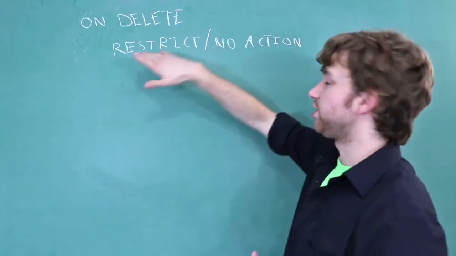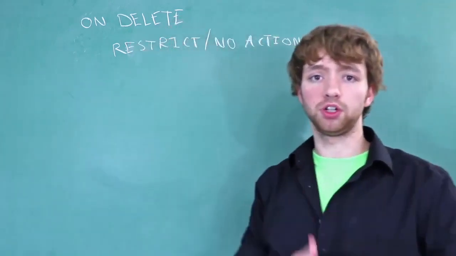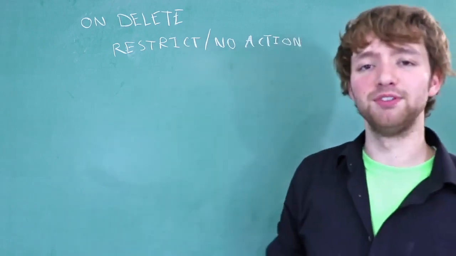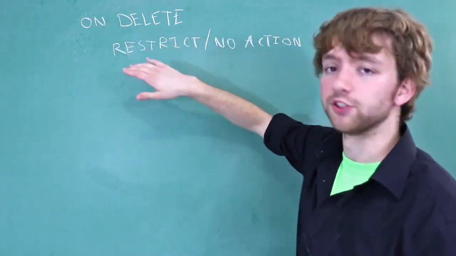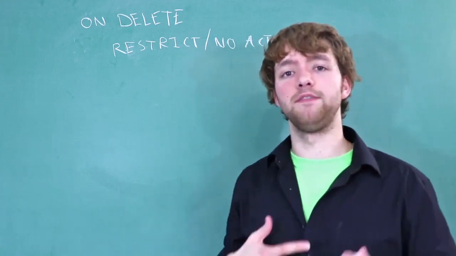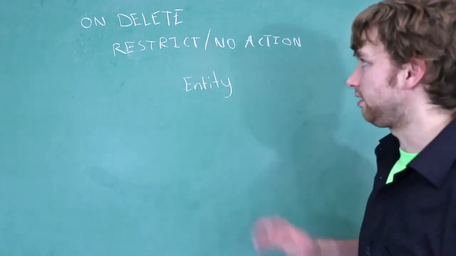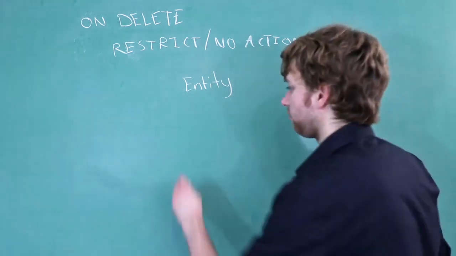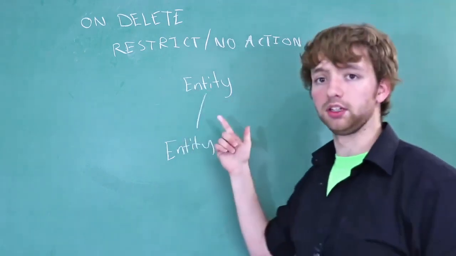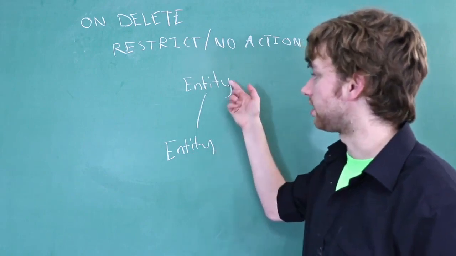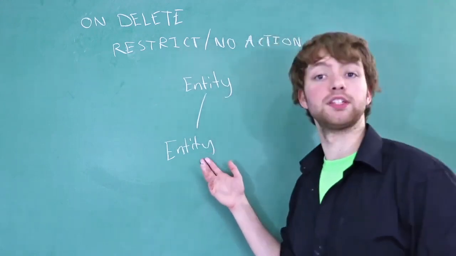So the first option is restrict/no action. So these are 2 separate ones. There is a minor difference that if you want to know, you can look it up, but it's over my head, so I'm just going to move on. Essentially, these do basically the same thing. If you try to delete a parent when onDelete is set to restrict, it's only going to let you delete that parent if there's no child referencing it. So if you have an entity here, and it's not referenced by anything, and then you try to delete that row, it will let you. But if you have another entity down here, this would be the child, and it references this entity, well now it's not going to let you because it's saying, hey, you can't delete this entity because it's being referenced. So it would say, nope, you can't delete that row. You could delete this row though because it's not being referenced by anything.